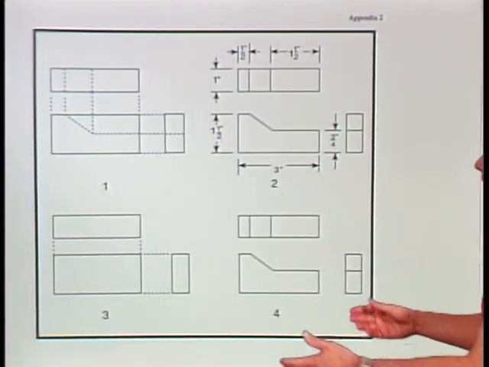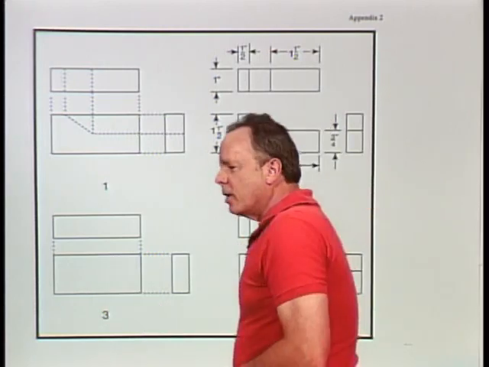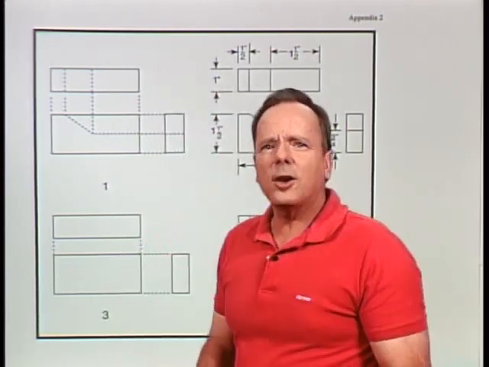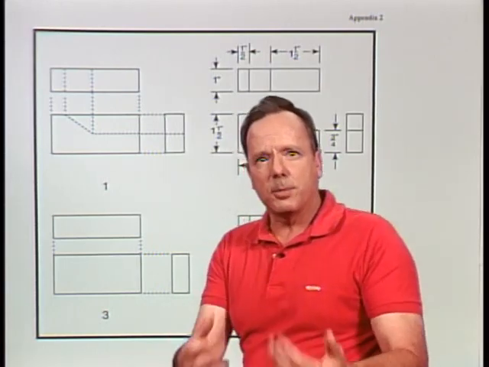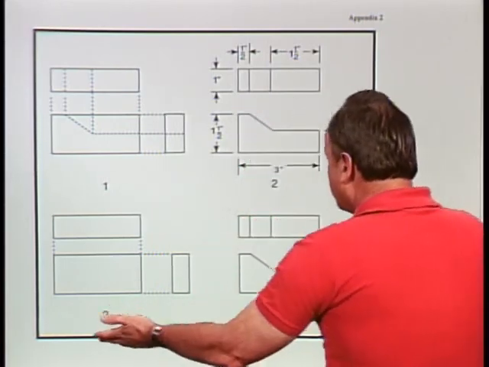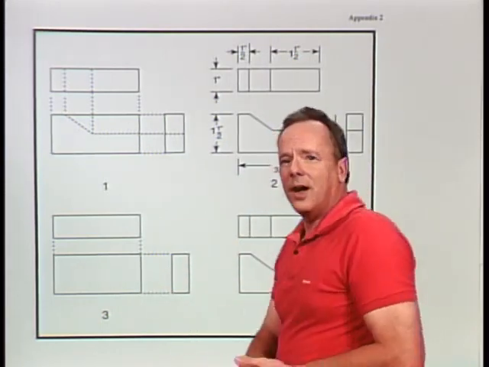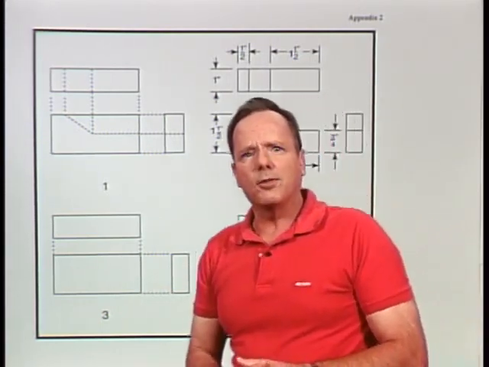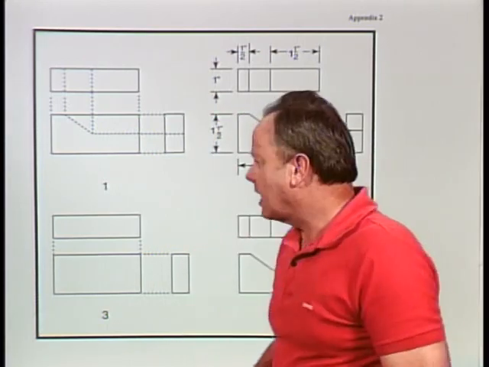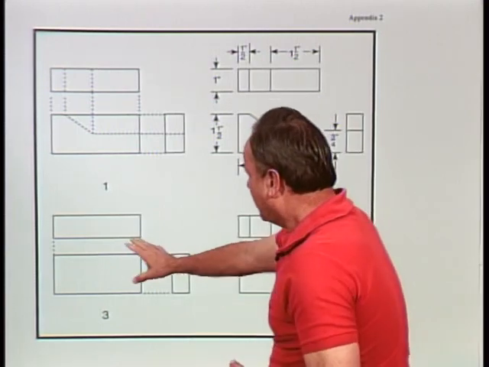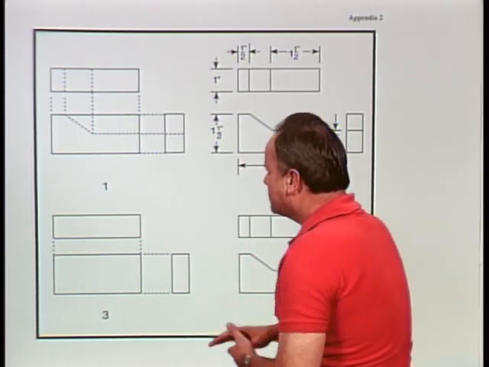Now let's assume you're about to do a repair or an alteration on an airplane, and you need to make a sketch of a part. The question they're going to ask you is, what are the steps you should take to make a sketch of the part? And they're going to refer you to figure 31. They're going to ask you, what are the steps and how would you identify these steps? Well, if you're going to make a drawing of a part, the first thing you need to do is decide how much space this part is going to take. Block in the views. Drawing 3 here is blocking in the views. That'd be your first step.